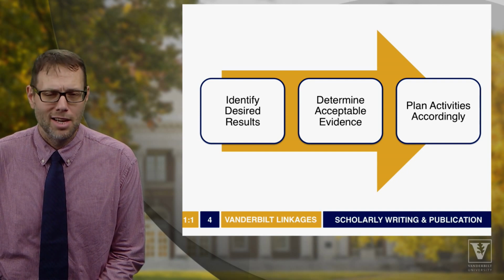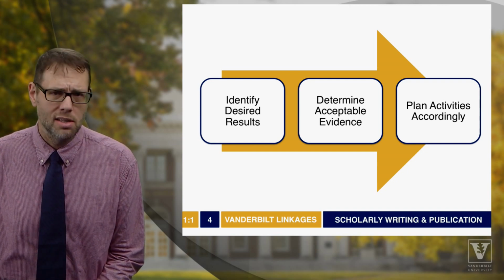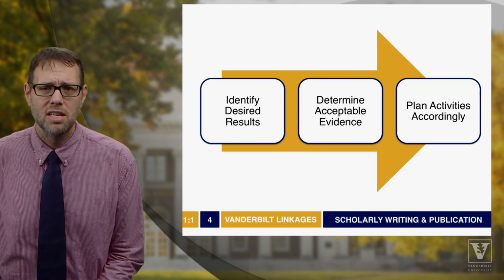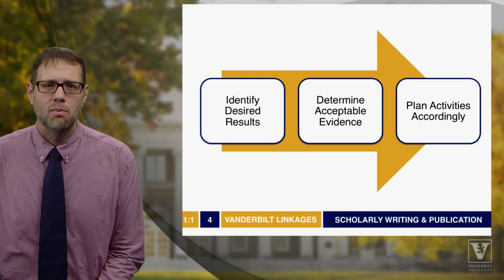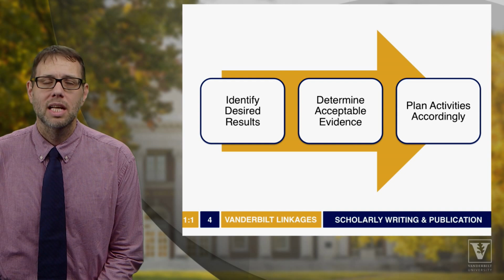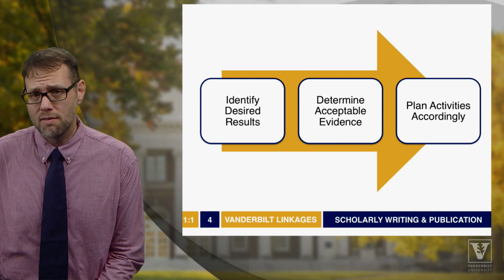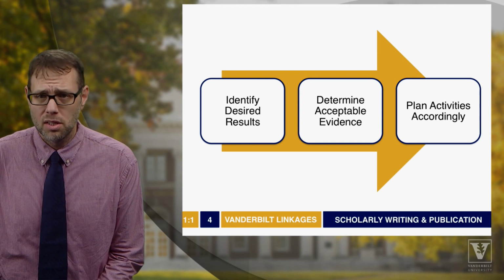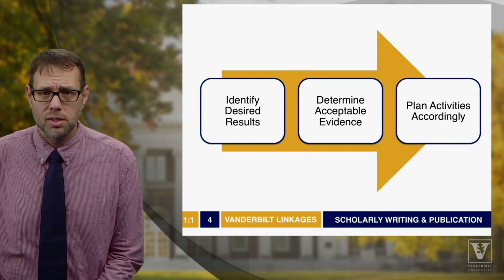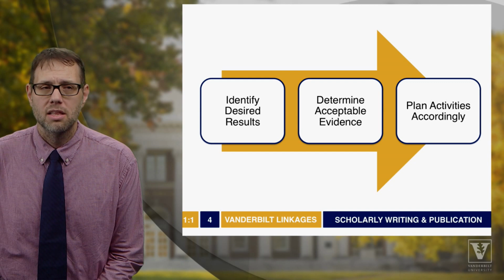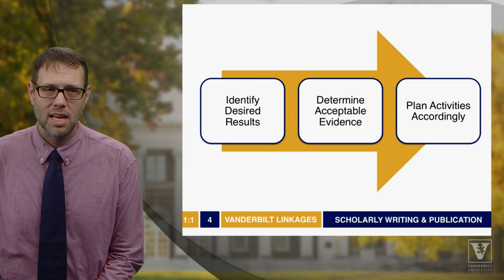A lot of folks' inclination is just to pick up a pen and start writing or to start typing or doing whatever they need to do to get the plan going. They want to plan the activities accordingly first instead of last. So this is just one method of thinking about it, but I want to challenge you to identify your desired results first. Then, lastly, start planning the activities that will get you there.